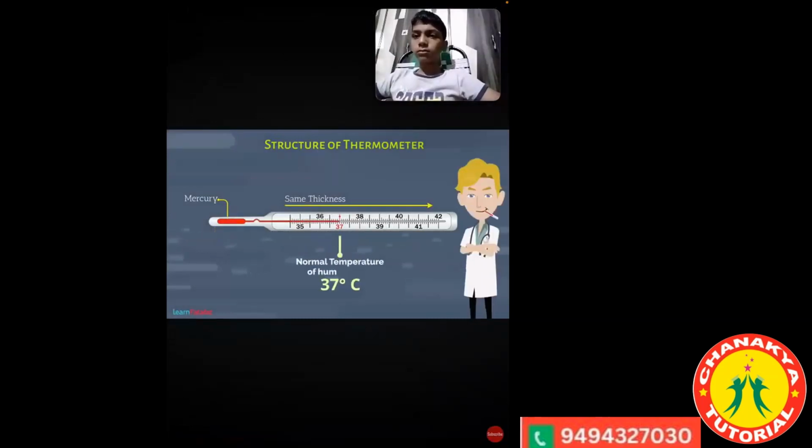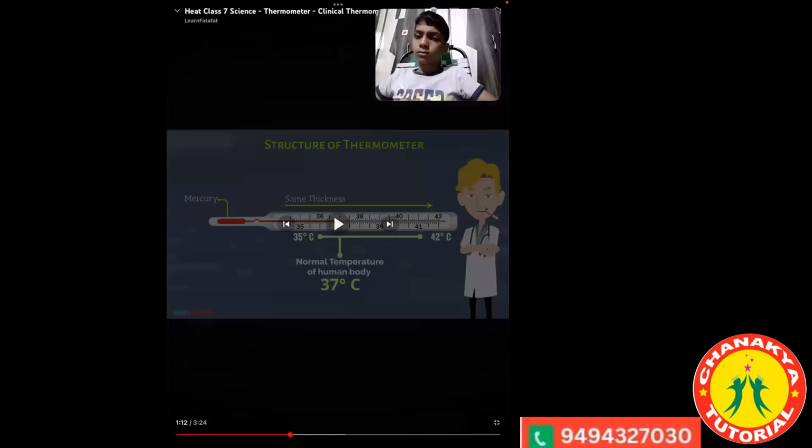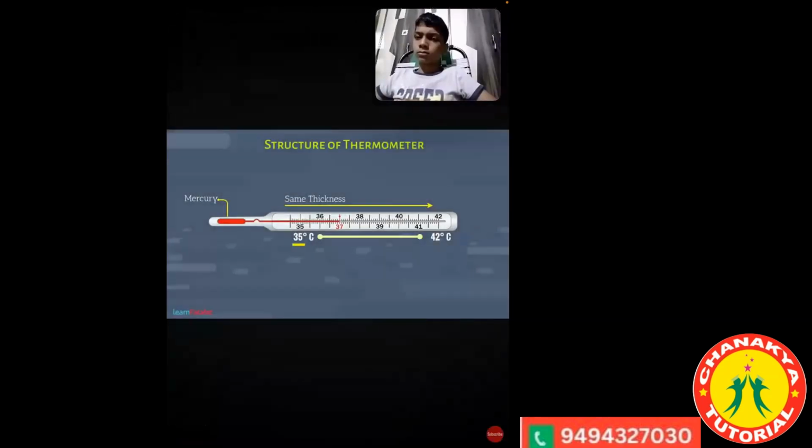The normal temperature of the human body is 37 degrees Celsius. However, it can vary between 35 degrees Celsius to 42 degrees Celsius. Therefore, the clinical thermometer has readings from 35 degrees Celsius to 42 degrees Celsius. If we took it from 0 degrees to 100 degrees, we would not be able to hold the thermometer in our hand, right? That is why clinical thermometers are made in such a way that the readings are limited and it becomes small and handy to carry. Here, you must have understood that 35 and 42 are numbers and degrees Celsius is a unit of temperature.